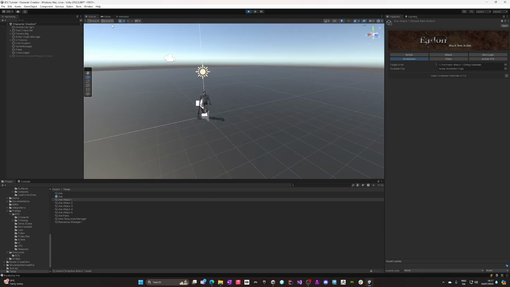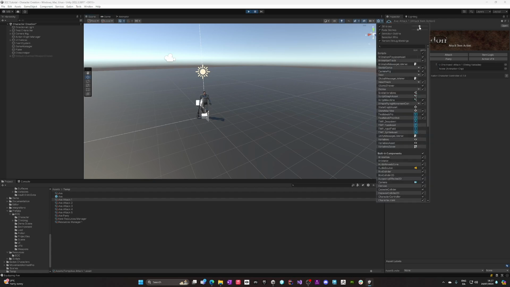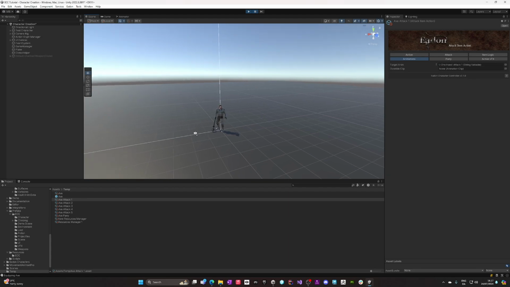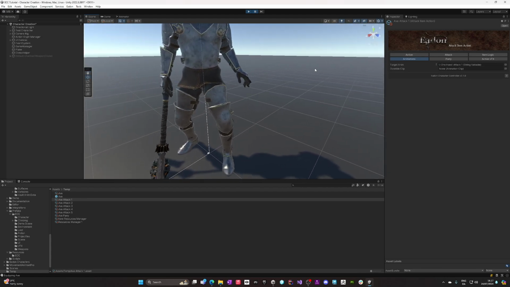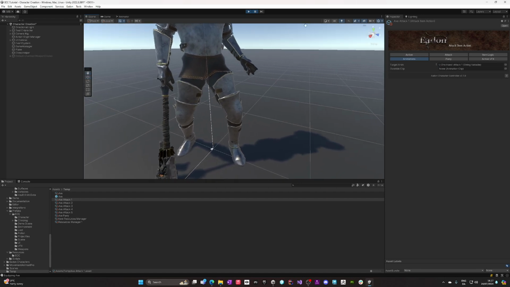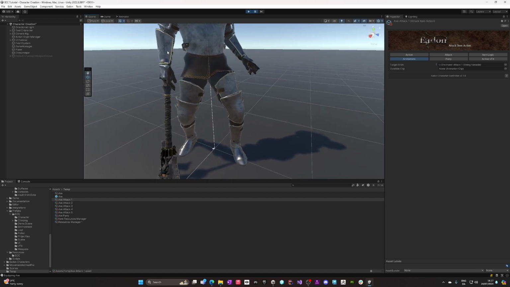Let's switch to the scene view. Let's pause. Let's shrink these. So we have the character.